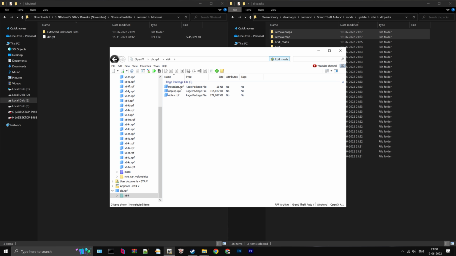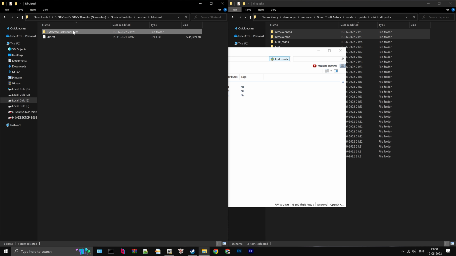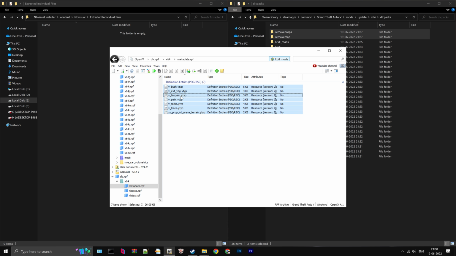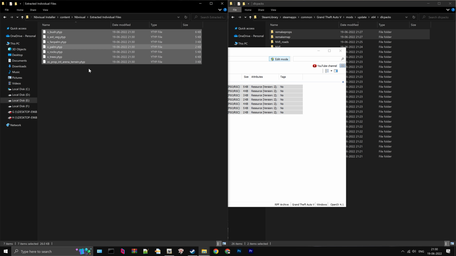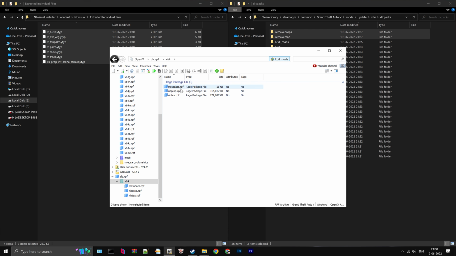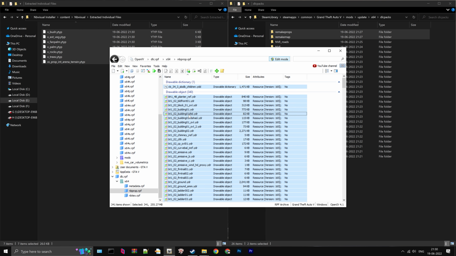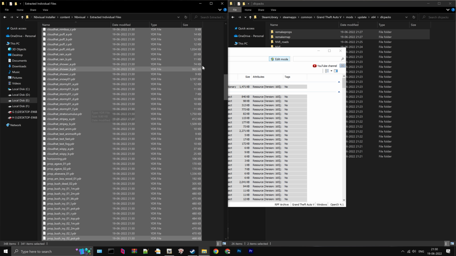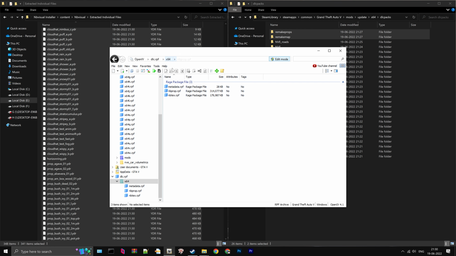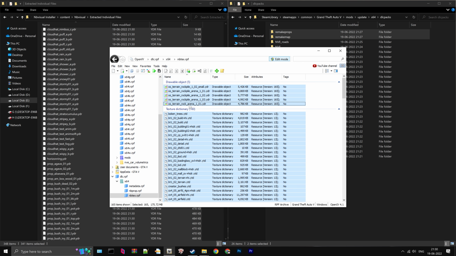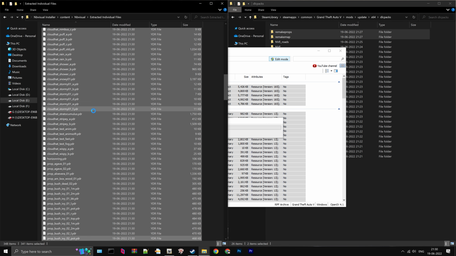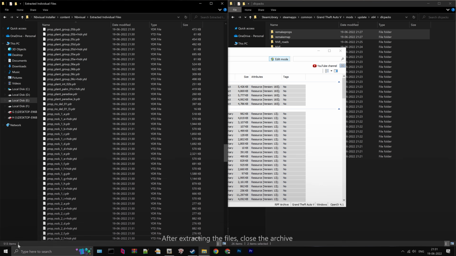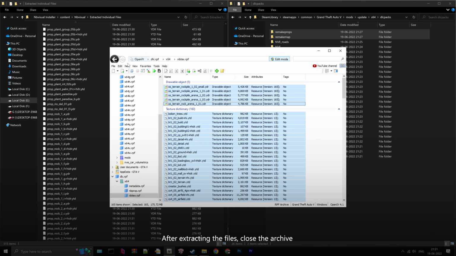Extract all the individual files in these to the new folder you have created. Files have been extracted from NbVisual DLC.